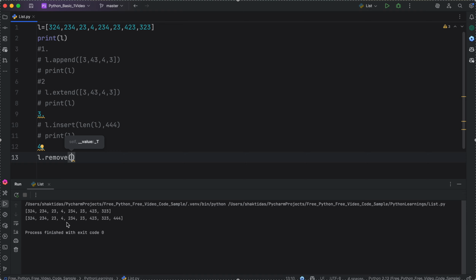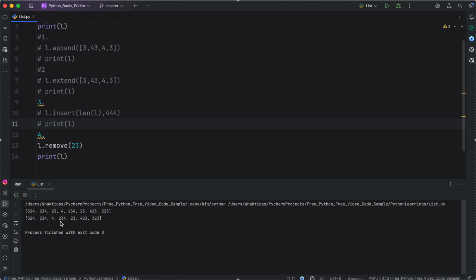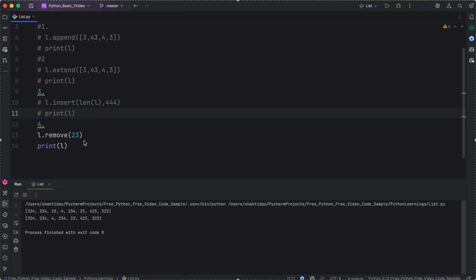For example, 23 is repeated, at the third and sixth position of this list. So we are going to remove 23 and print this list. You will see it has removed the 23 that it found at the beginning.